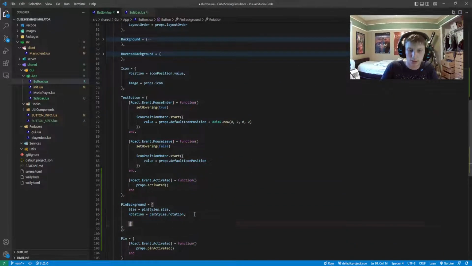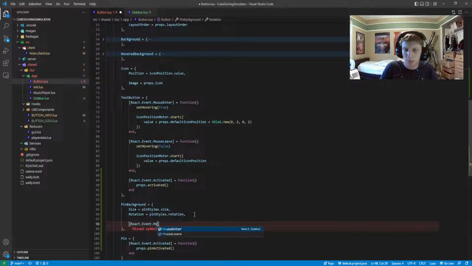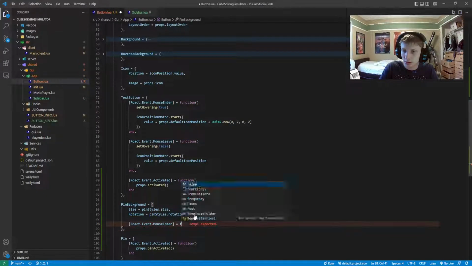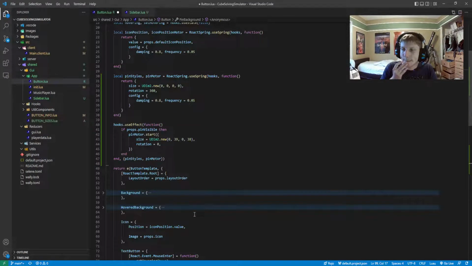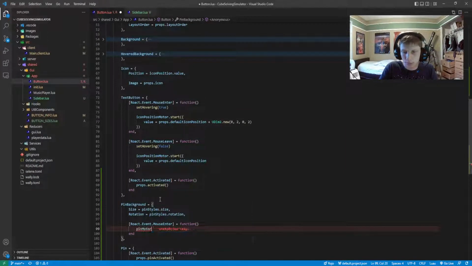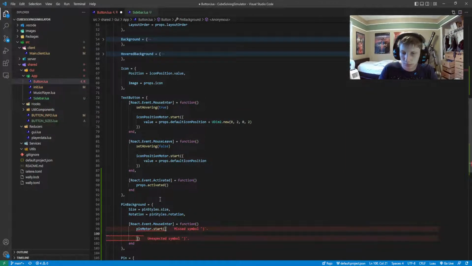Pin background. Mouse enter function. There we go. So we got that.